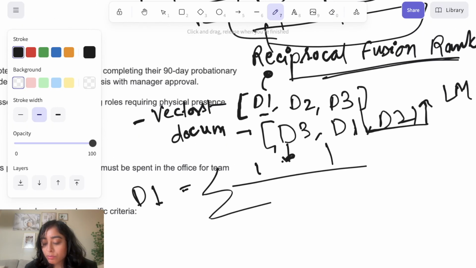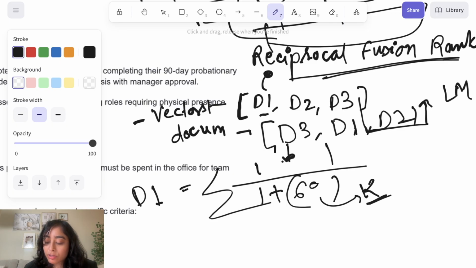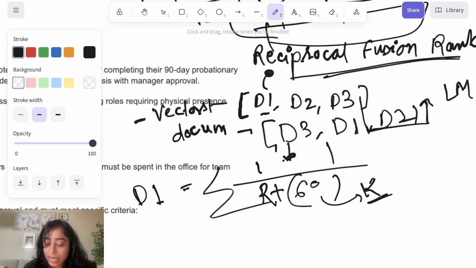So you would do 1 upon 1 plus 60. So 60 is kind of an arbitrary number that is a constant. You can change it, but empirically it has been shown that 60 works well. So this is the ranking in algorithm number i, and it works across different algorithms.